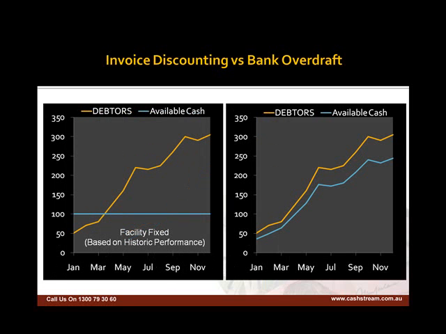With invoice discounting, on the other hand, as soon as you raise invoices, you get cash, up to 90% of the face value of the invoices, usually within 24 hours. So the more you sell, the more your finance facility grows with you. Of course, the opposite occurs if your sales fall, so a little caution is sometimes required. It is usually best practice to have some form of working overdraft facility just in case.